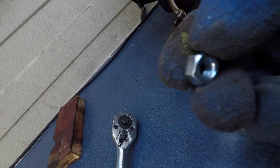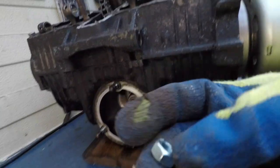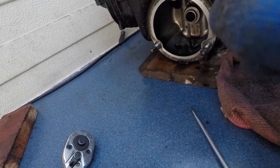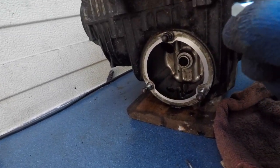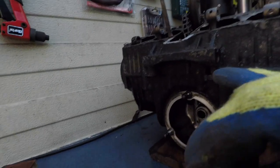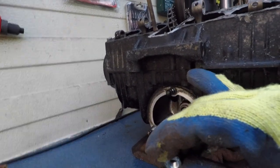Right, so I'm gonna use these 12 mil nuts. They don't fit in here, so I'm gonna shave a bit from this side and that side, make them fit. And then get on it. I've searched in my whole screw bags, everything, and I don't have a nut that fits in here, like an 11 mil.